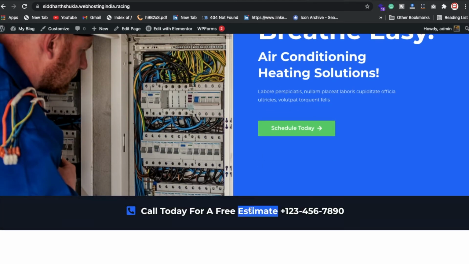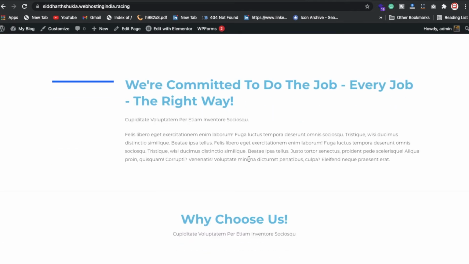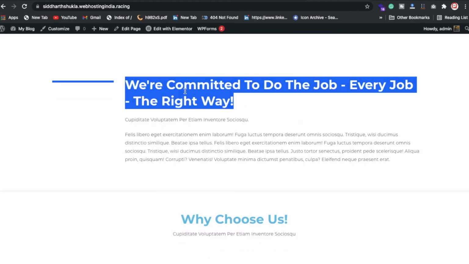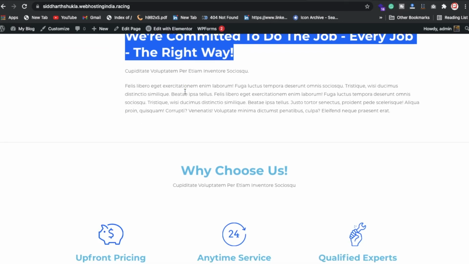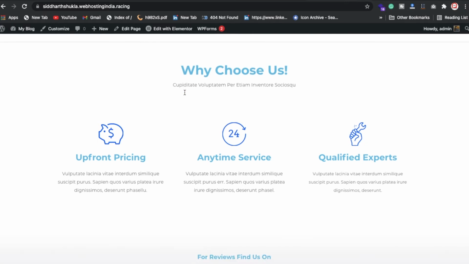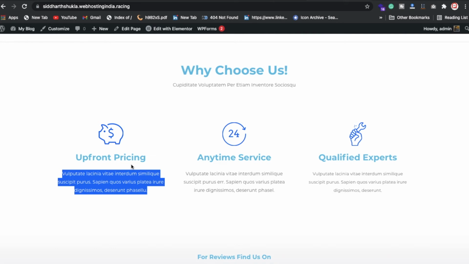Of course you can add some kind of functionality to your website. Some part of course you want to put something like this, our commitment or something. So yeah, this is also important to put on the website, so customers can read about what kind of services you provide, and why people choose you. So why choose you, I mean upfront pricing, okay, and any services, and whatever text you want to put. Here are some examples provided by the theme only. So of course you have your own content, so then you can put it here. But how you can change it, of course I will tell you.